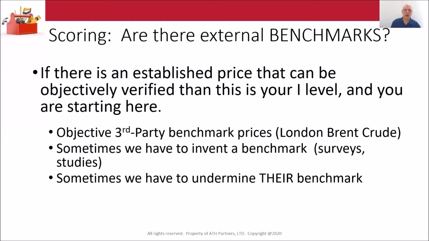If I'm selling electronics, though, someone might try to say, hey, most of your product is plastic, so since oil went down by 25% over the last month since we started talking, you should lower your prices to reflect that. And now you may find a way to undermine that because you don't feel like cutting the price of your electronics products because the raw material price of the shell has dropped. So sometimes you have to invent your own benchmark, and surveys are a good way to do that. Studies are a good way to do that, focus groups. And sometimes your big concern is undermining their benchmark.